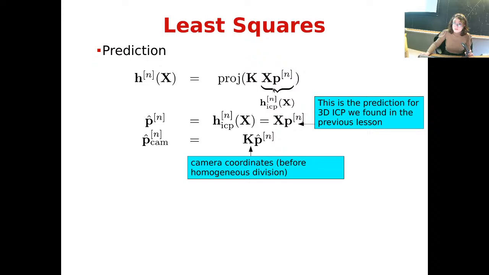You should recognize the prediction function of the ICP, which is precisely x times p. This will help us in the computation of the Jacobian.